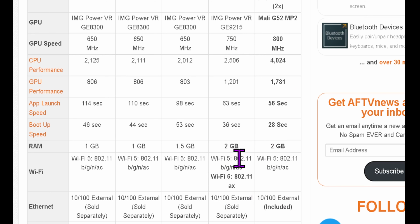And then what's going to take you over the top to get the Cube versus the Max is really, in my honest opinion, if you just want that hands-free smart assistant. So if you want to be able to communicate verbally with your device, because it does have a built-in speaker as well, and use it almost like an Echo Show or something like that, then you can communicate with it without having to press the smart assistant button on the remote. Okay? That's my honest opinion. Yes, the Cube is marginally faster than the Max and the other devices, but that's in a nutshell how I break it down to people.